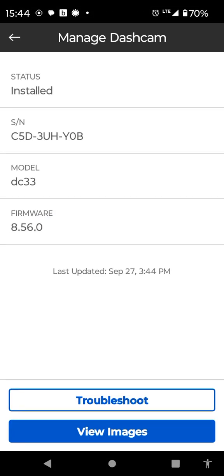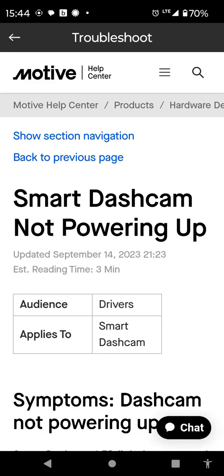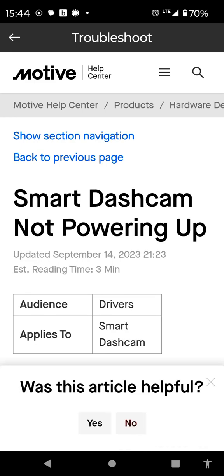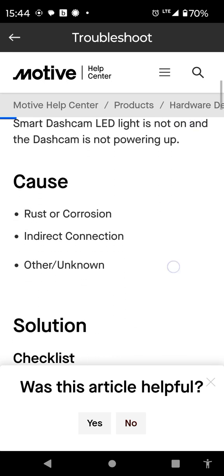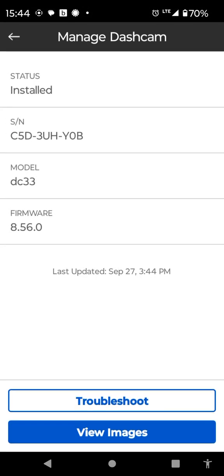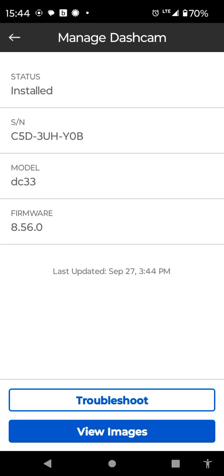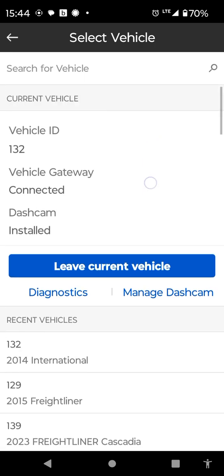Okay. If you do have some problems with the vehicle and or with the dash cam and stuff, if you hit troubleshoot there, there's some tutorials it'll take you to help you find the problems that you're facing. Okay, so let's back out of manage dash cam, and we're still in the vehicle screen.